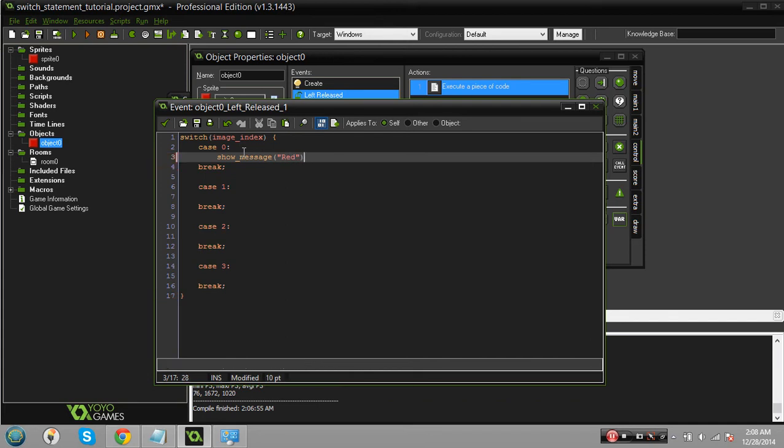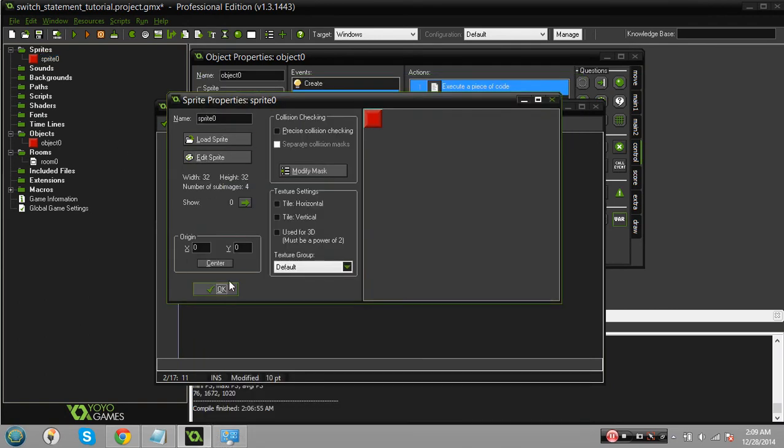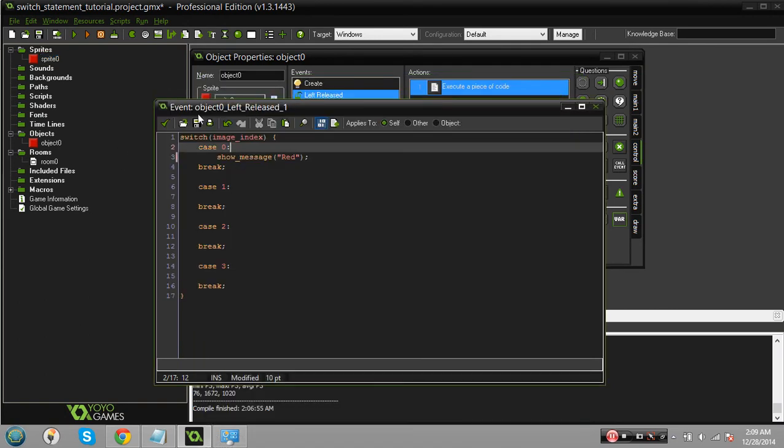Because we know that in this sprite right here, the image index is 0 for red. See, image 0 is the red one. So when we're clicking on the button, if the image index is equal to case 0, it's going to show the message red.